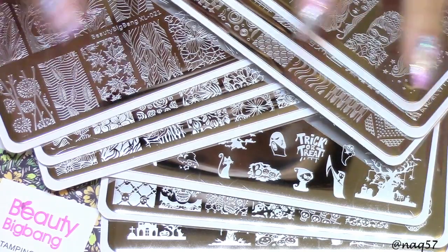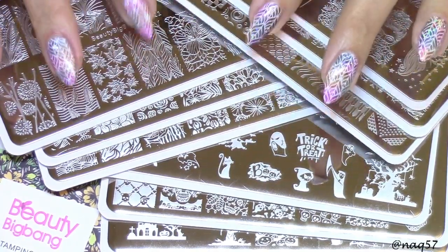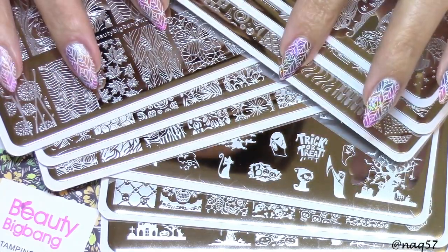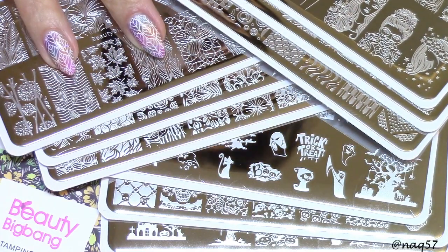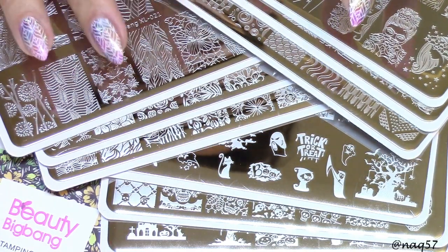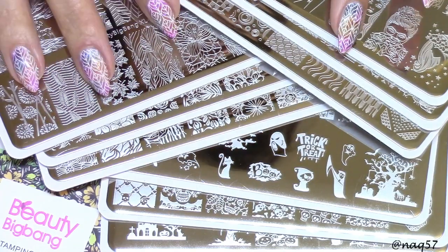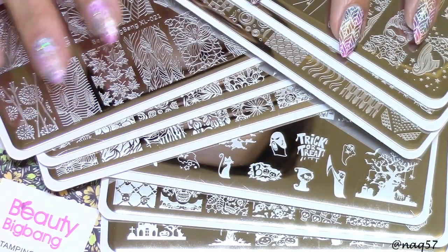Alright, so there you guys have it. Just a quick review summary of these stamping plates, what you can expect in the form of images and themes and the size of these images. Again, these continue their XL collection. If you guys have any questions about these before I do my individual reviews or individual videos for the groups that I mentioned, put them below and I'll be happy to answer.